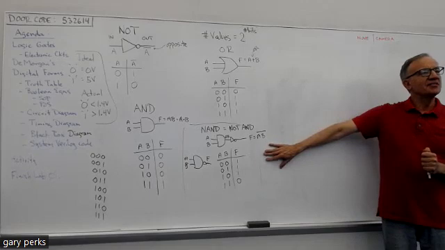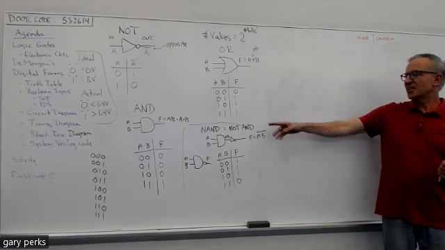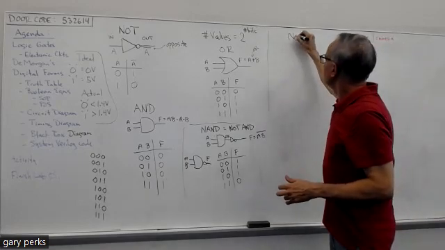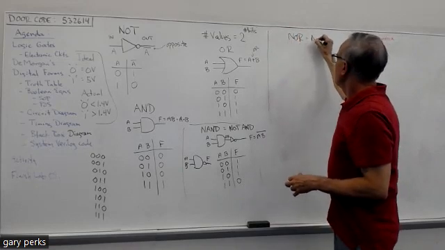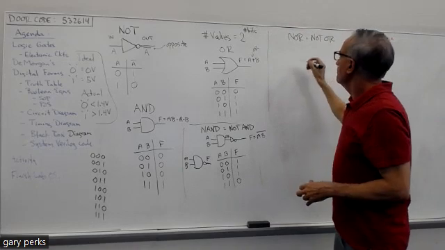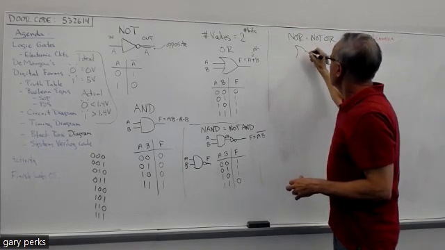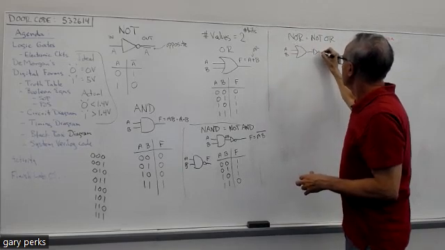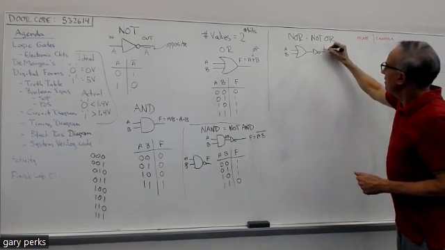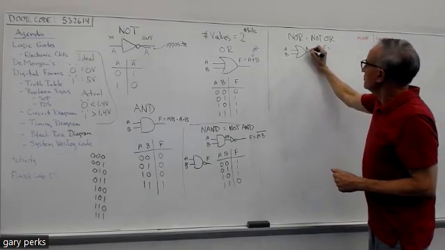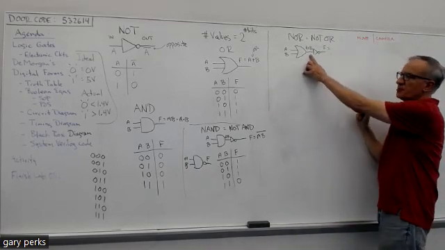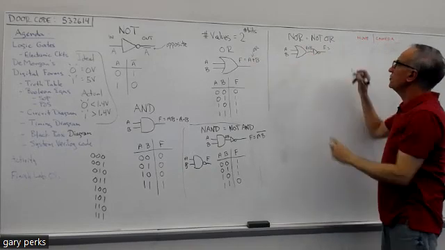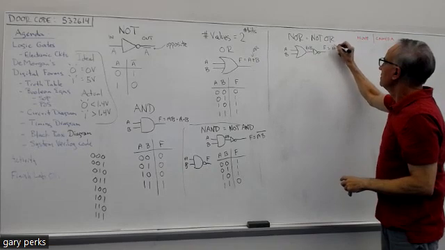So what's coming next? NOR, right? Because just like you have a not AND, you can have a not OR. Yeah, you have a NOR gate, and that's short for not OR. So it's the same as taking an OR gate and inverting the output. So the output of an OR, you're first ORing the inputs. Right? So at the output of the OR, we have this same Boolean expression. But now for the NOR, this gets inverted. The whole thing gets inverted. So it looks like this in Boolean algebra.